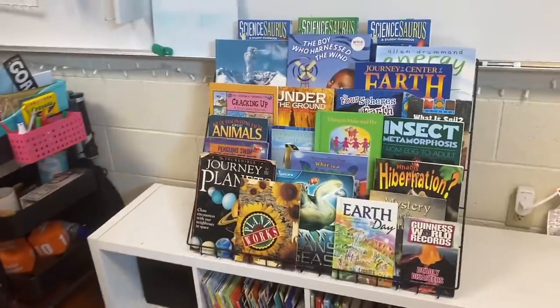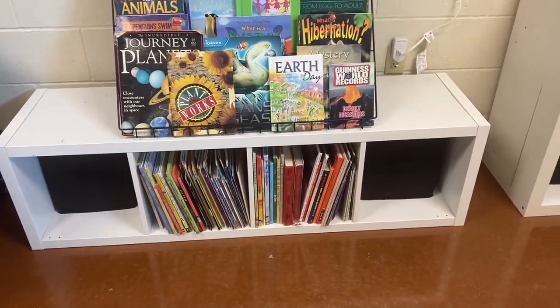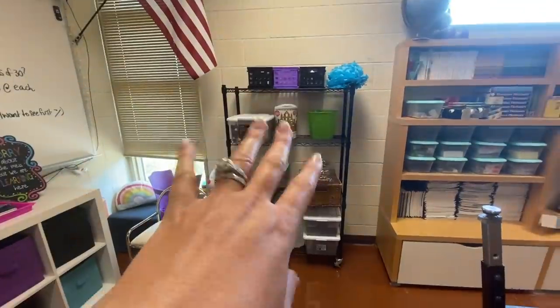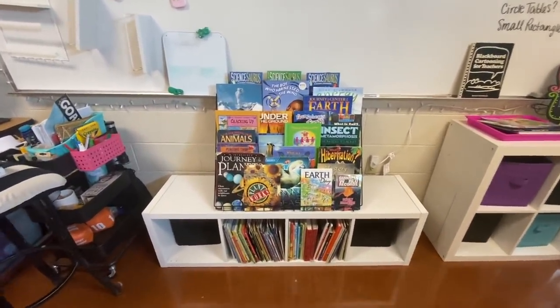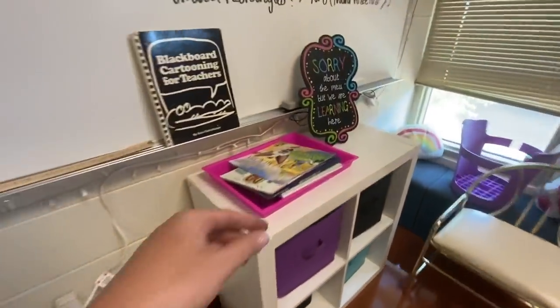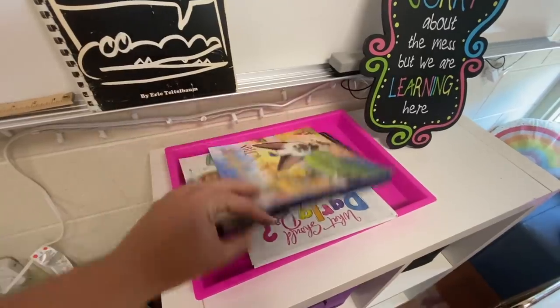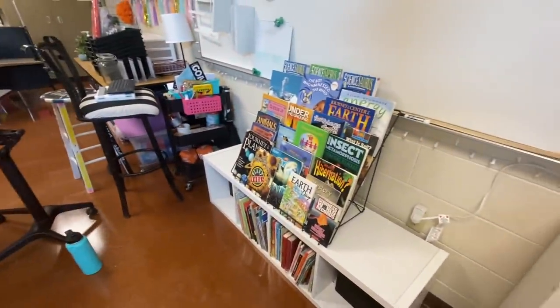My camera died while I was putting books away, but this is what it turned out looking like. I did manage to put all of my picture books and read-alouds in two of the compartments. I found a space for two storage bins and got them off of the cart, which is great because it will allow more projects to go on it. All of my science-related books are now up here on display. I feel so accomplished! I did pull out a couple of first day of school books — 'Danny and Darla' — because those would be great for the first week of school.